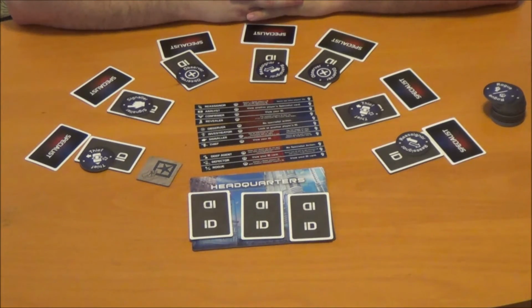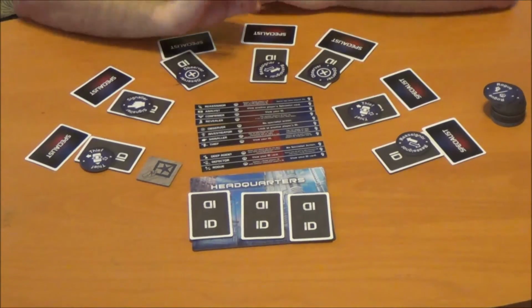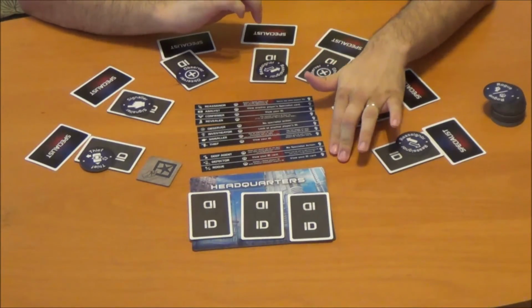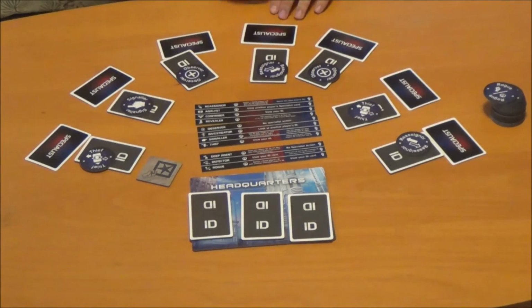Then lastly, you have the Rogue. You switch a Rebel player's ID card with another informant player's ID. So that one basically allows you to switch a couple things around. And then if you were the Rebel, you can view your ID card. So you can look at your own ID card as well.